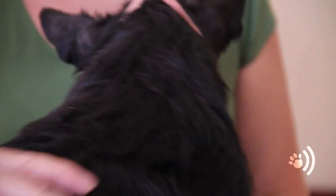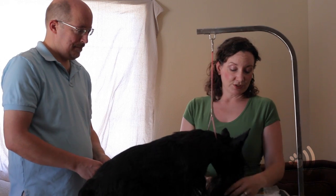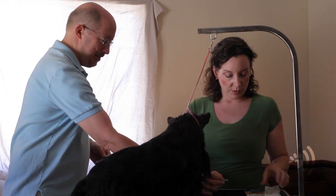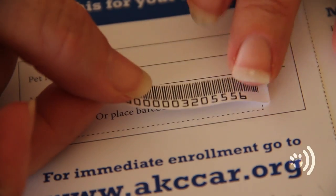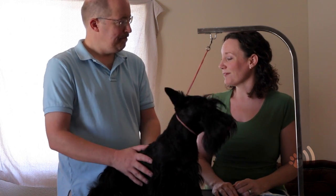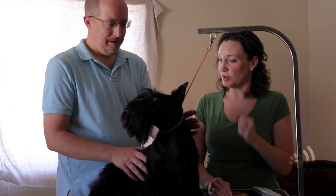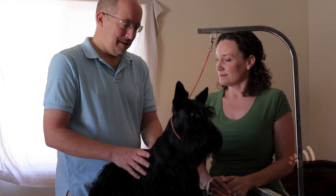She was actually really good — she was excellent. And we've now microchipped our puppy. We will now take the barcode off the back and put it in our records. We'll fill out all the rest of the information and also send it in to the AKC, so in case anything ever happens to this puppy they'll know to call us and we can get her back. Thank you for your assistance. Now if my puppy ever gets lost, I don't have to worry about someone finding her.